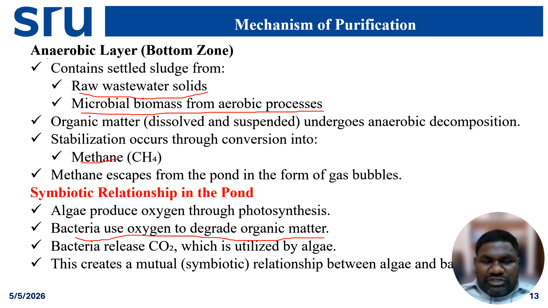During the degradation process, bacteria will release CO2, which will be utilized by the algae. So algae take the CO2 from the bacteria, and during this process, oxygen will be released. That oxygen will be utilized by bacteria. This is a kind of cycle. This creates a mutual relationship between algae and bacteria, which is called the symbiotic relationship in the pond.